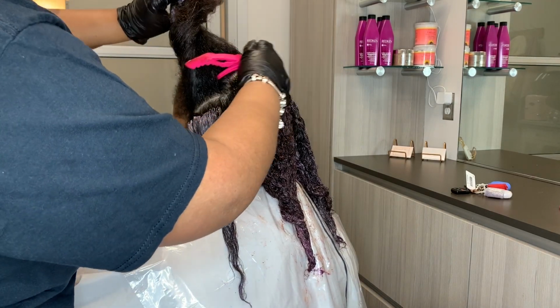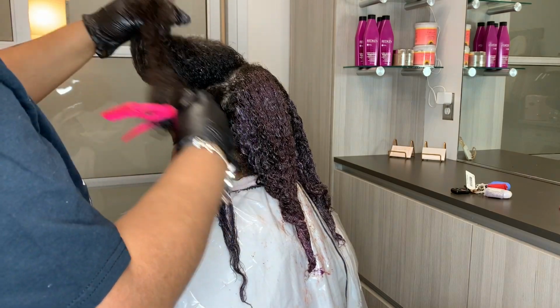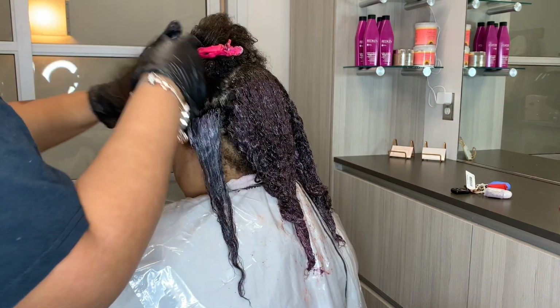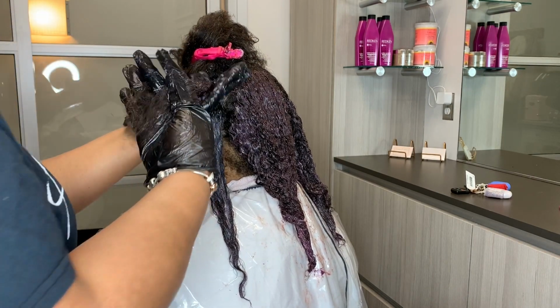It's really simple. I am sectioning her hair in a diagonal pattern. This just helps it not fall on her face and get her face all dirty. But other than that, it's pretty simple.